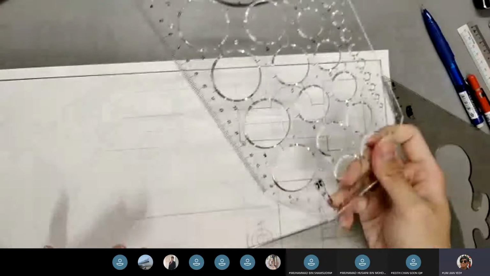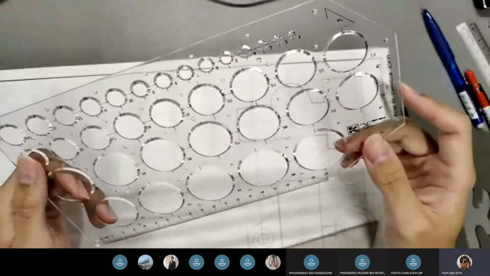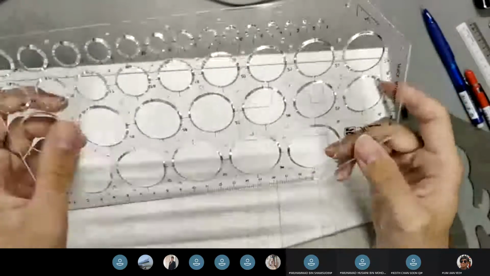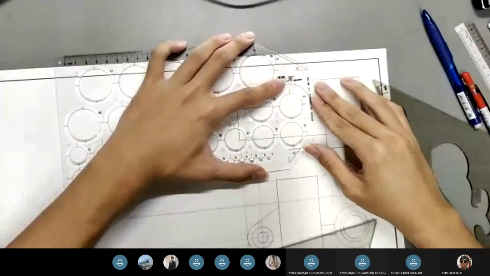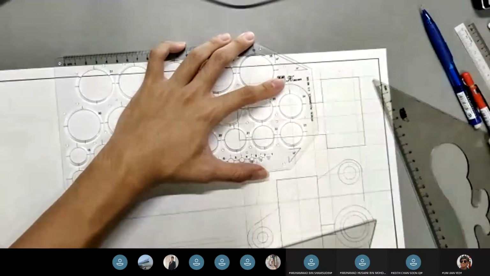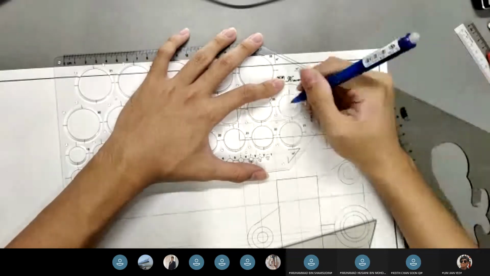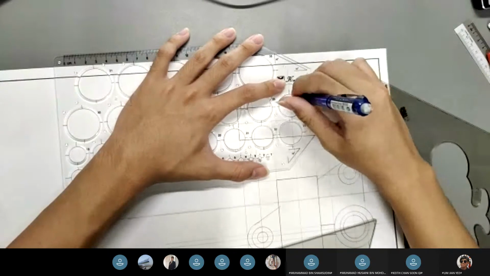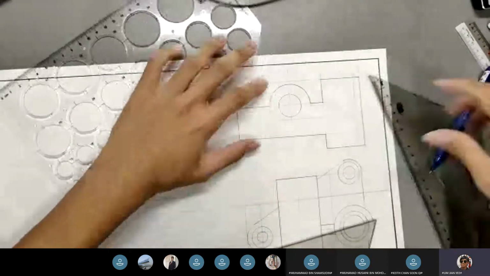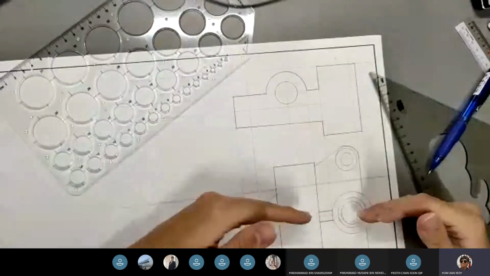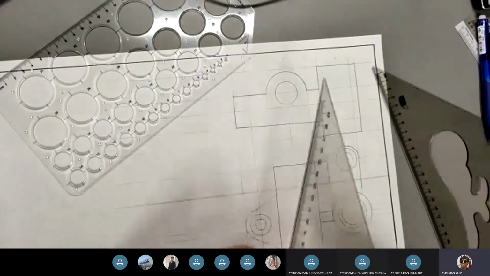Okay. Remember what I said? The top view was a section, the middle cut of the main sheet.